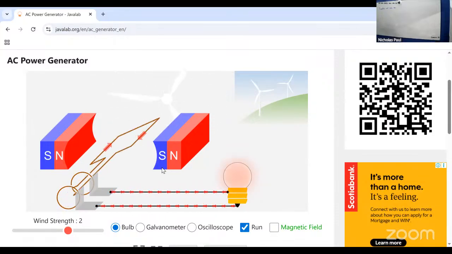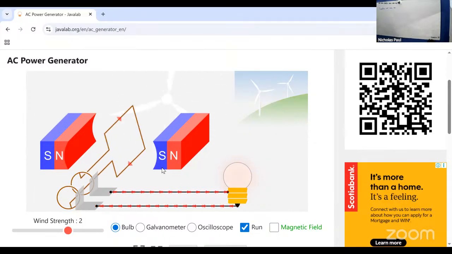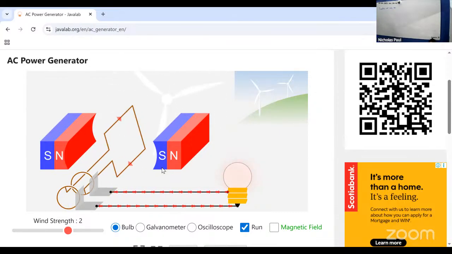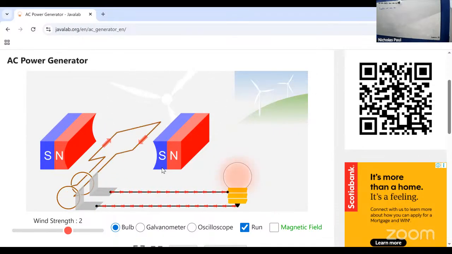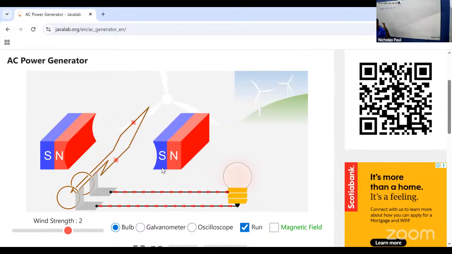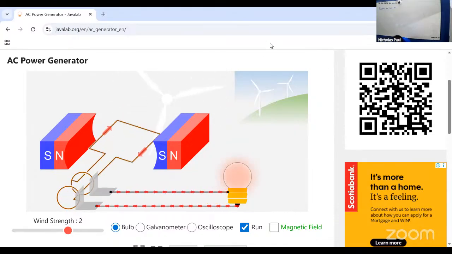By moving the conductor, you will get the electrical energy. Anybody seeing another difference? It doesn't have split rings, it has slip rings. Watch it there. It's a whole ring, right? You're seeing that? It's a whole ring. The one that we did last week was a half. So the motor has split rings. The generator has slip rings. Okay? Motor, generator. All right? So we'll do that in a little while. All right, nice. Let's go back to the little notes there.